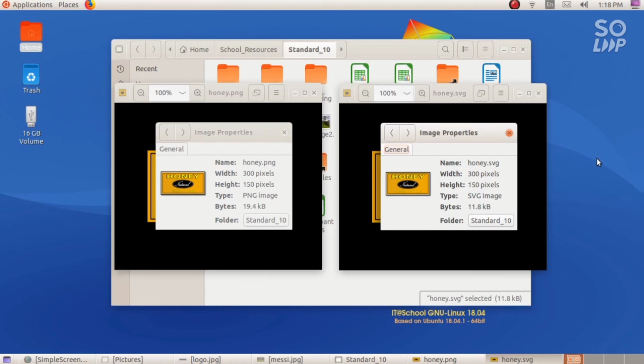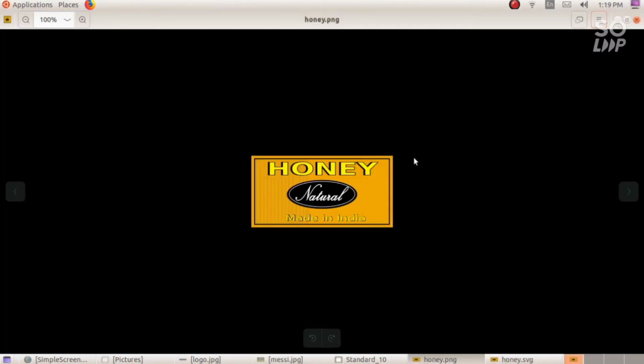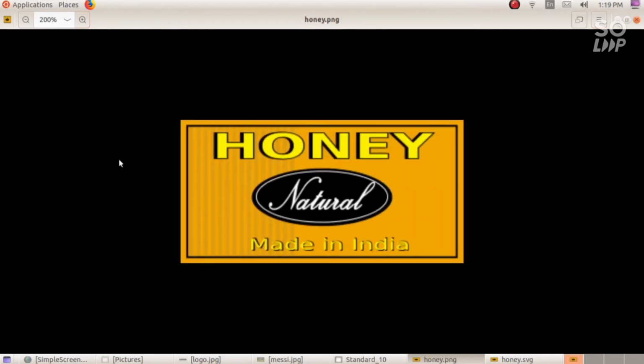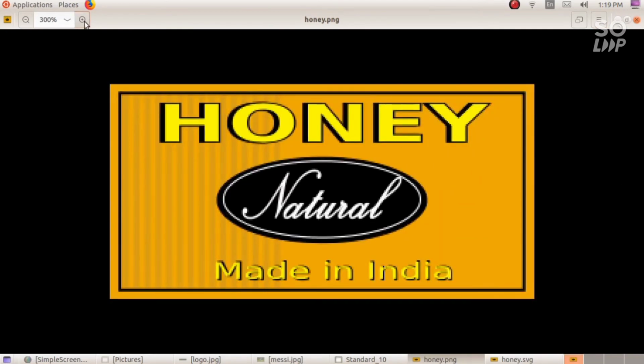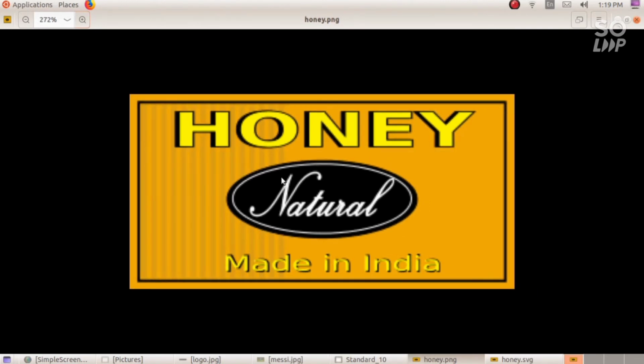What is the pixel given as width and height? The images on a computer are formed by many tiny squares. These squares are known as pixels. We cannot see them when we look like this. For that we have to zoom the images. Let us zoom honey.png. You can use the option on top of the image to zoom, otherwise by scrolling the wheel of your mouse.